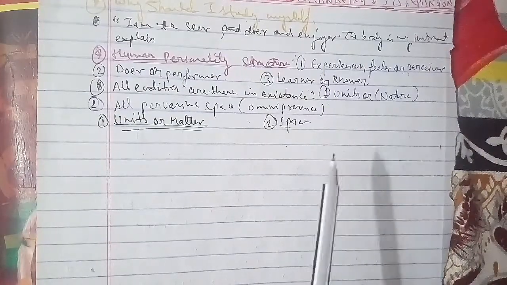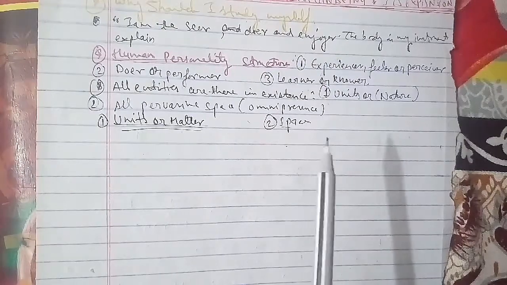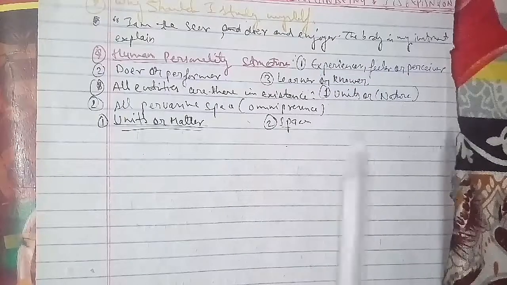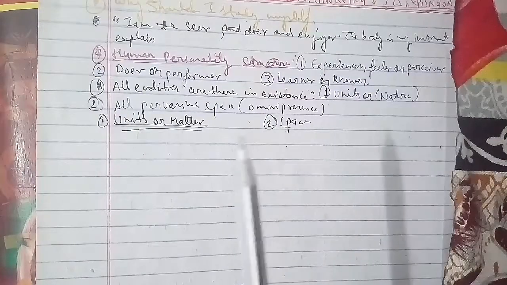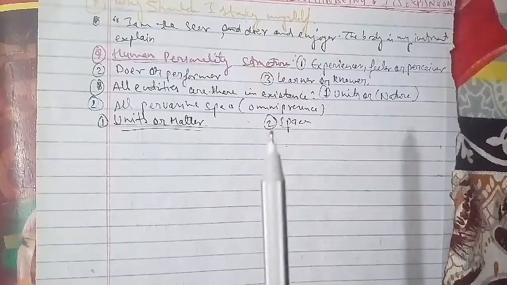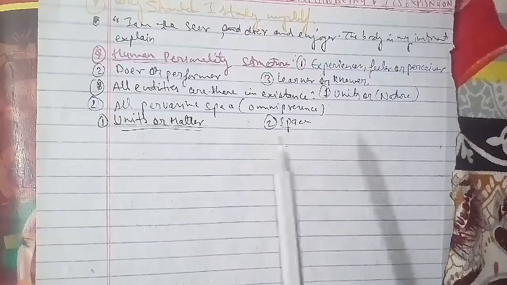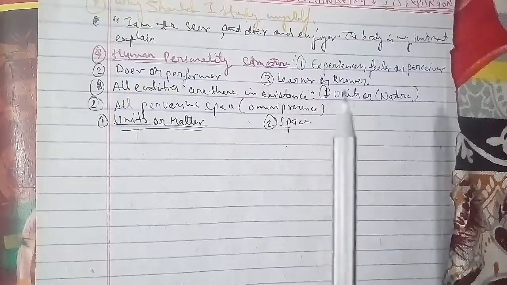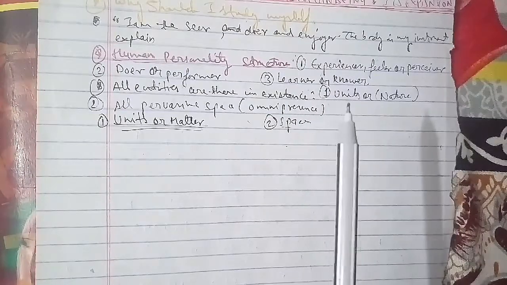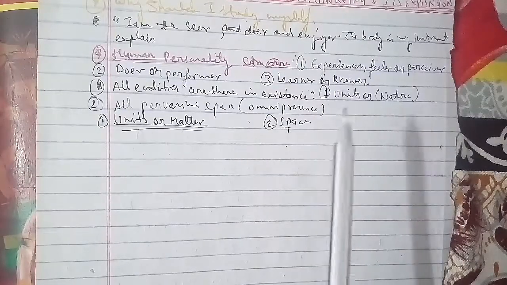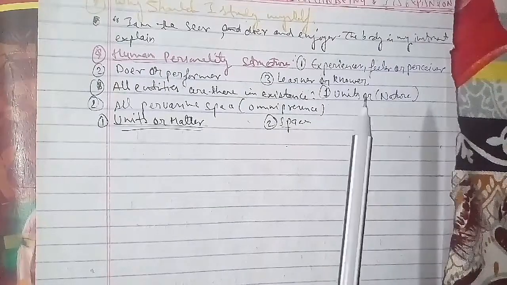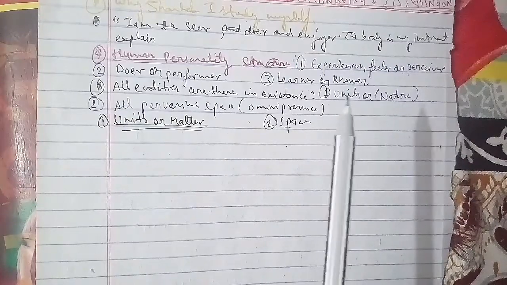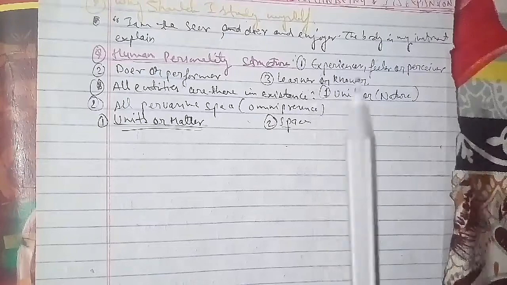Now we'll talk about the other one, where we have to draw a chart showing in detail the different categories of units of nature and coexistence in space. First we'll discuss units. First I'll write down the question for the same: the different categories of units of nature in coexistence in space.